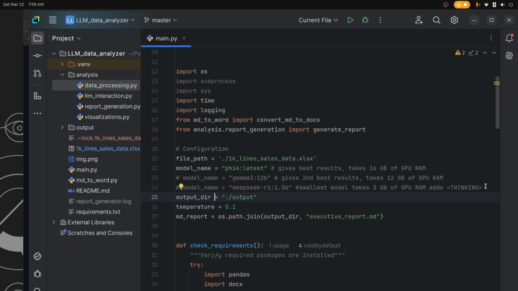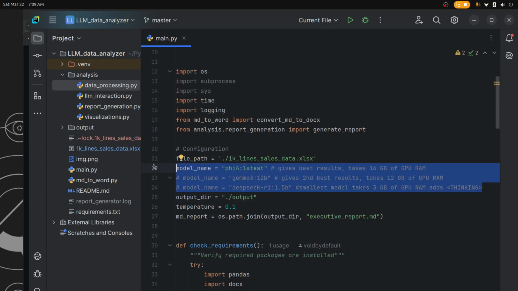Number one, I experimented with a couple of models. The number one problem is that you are limited by your hardware, or the size of your graphics card memory. So in my experience, you should start from the smallest model. In this code, I've got the DeepSeek R1 2 billion parameter model. Then the larger ones are Gemma 3 and then Phi.